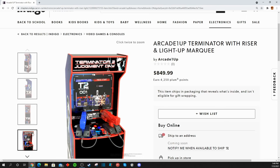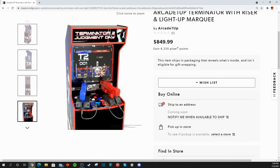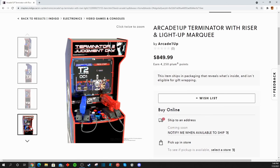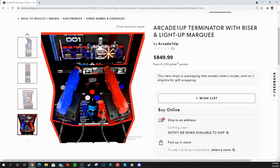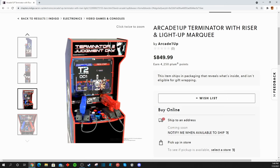This looks like it's going to be $700, but then again, we are looking at a pretty high quality and enjoyable arcade game, one of my favorites of all time, as well as, you know, light gun technology. Can kind of understand an increase in price there as well. But then again, I'm still going to be on the fence. I need more information. Will there be more games? Is it just Terminator 2? Etc., etc., etc. This is all we know so far, so I'm going to be patient and wait before I get excited.